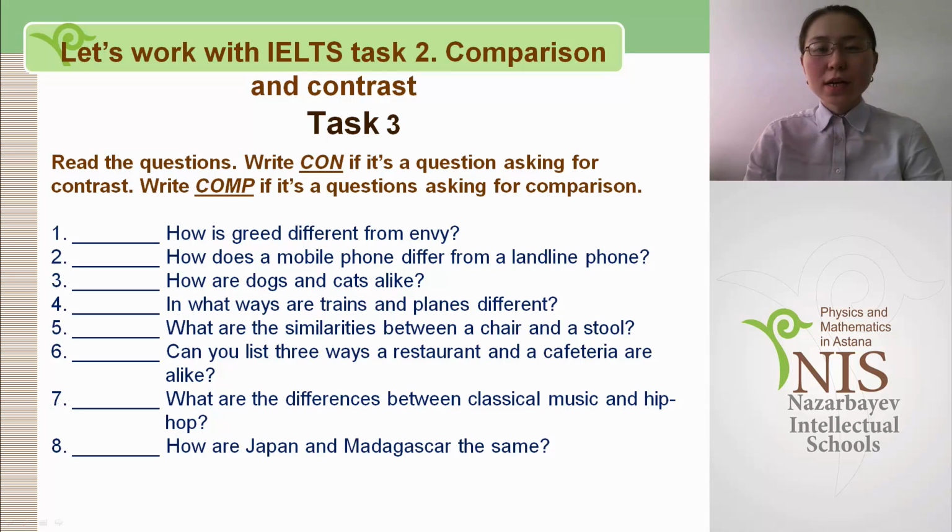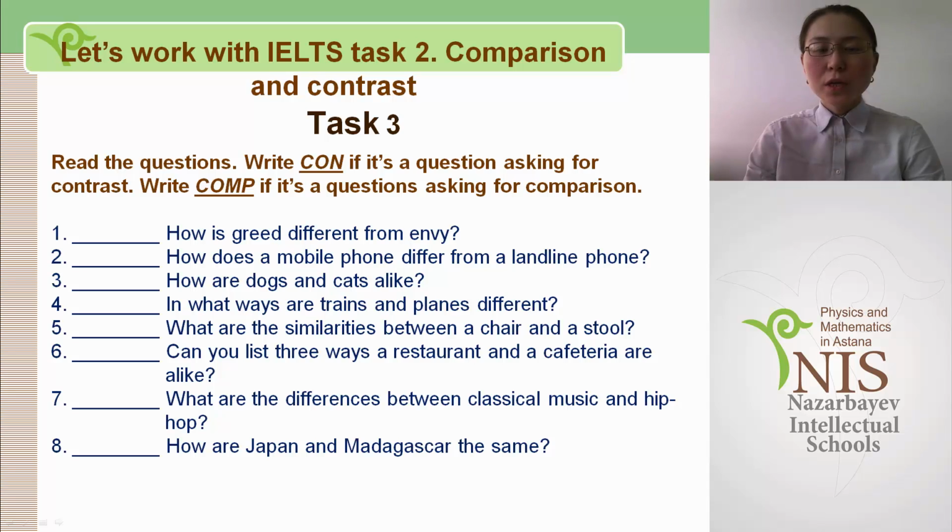But you know that comparing and contrasting is also used in IELTS task 2. What do you think? In what kind of essay could it be used? Of course, it could be used in any essay, and mainly in a compare and contrast essay.